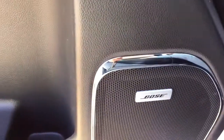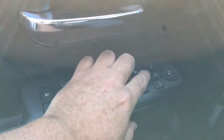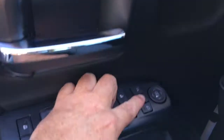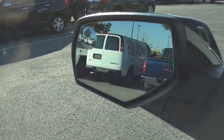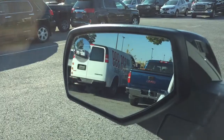Working our way in from left to right: Bose Premium Audio, child safety locks, power windows, power locks, and heated power mirrors. You also have memory seats and memory mirrors, and these are power folding mirrors — one touch of the button and those folding mirrors spring into life. You've also got the spotter mirror and integrated turn signals built in.